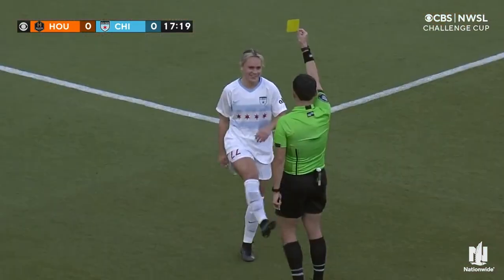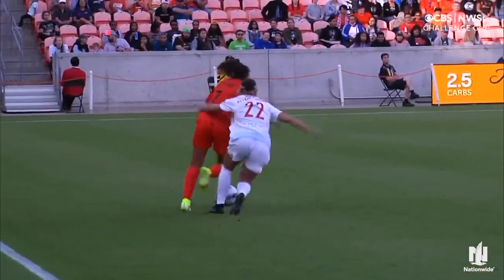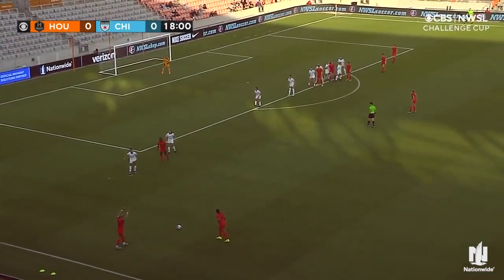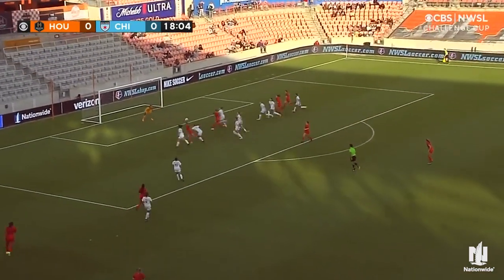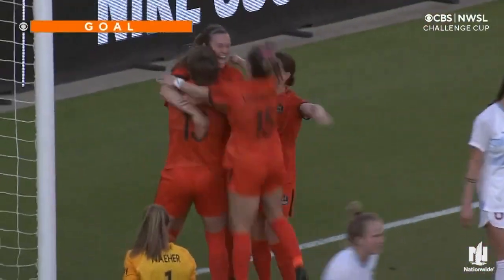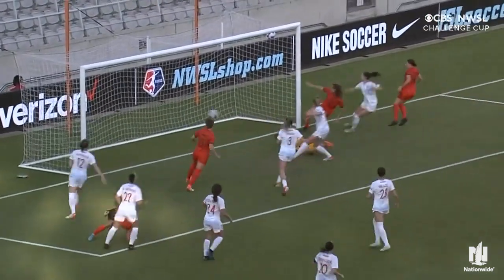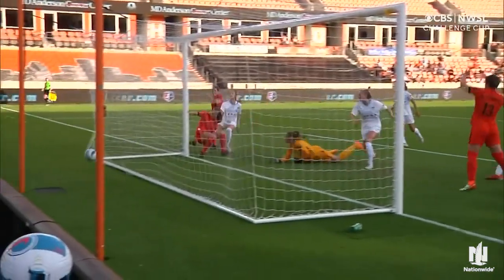Sanchez trying to turn the corner and get around St. George, and it looks like this will be the game's first yellow card. Daly and Sanchez stand around it. This will be Daly to swing it in — all the way through, saved, and then tapped in. Houston scores all the way at the back post. A great free kick. It's 1-0 to Dash, and this is such an incredibly difficult ball for the goalkeeper to deal with.